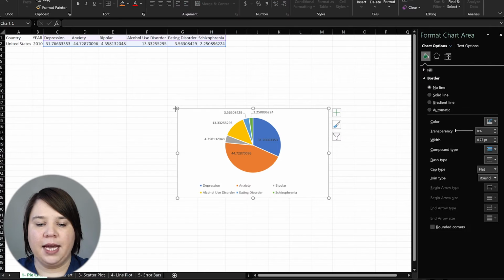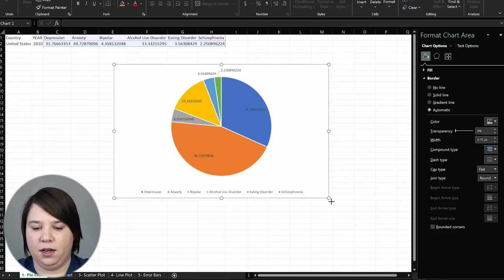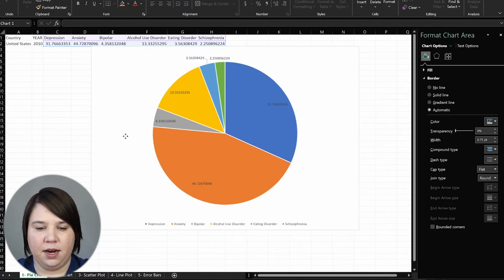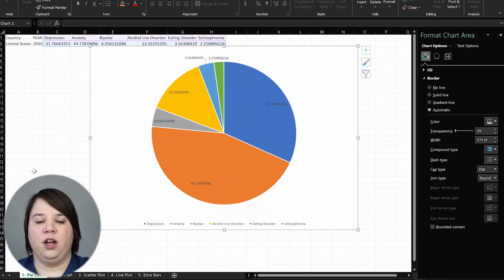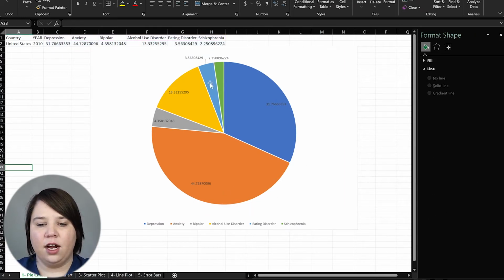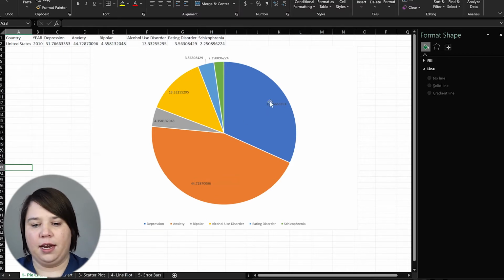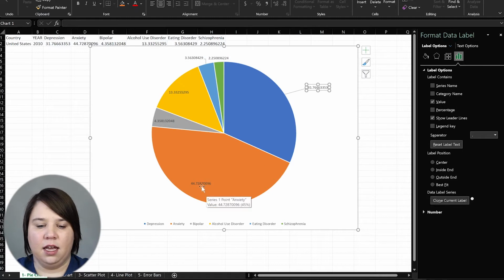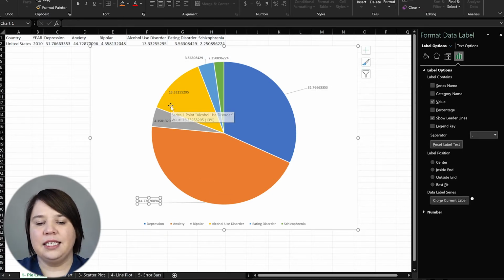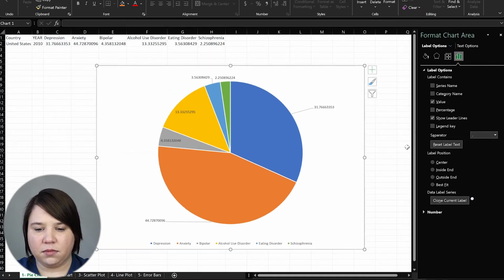So right now we're going to get started in actually formatting these. If you pasted this pie chart, and I'm going to make it a little bit bigger so I can see it better, I would probably know it came from Excel. It's not really all that great right now. Like this 31, I can't even see. Let's pull all of these out. Okay. So this is just not that great in its formatting right now.